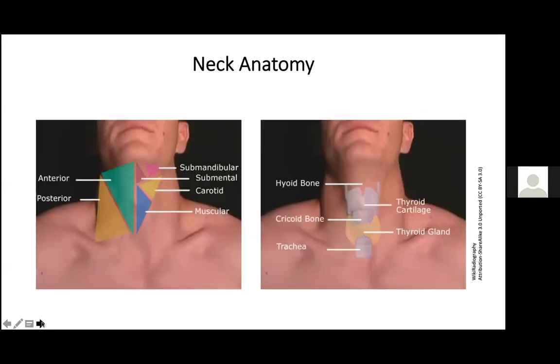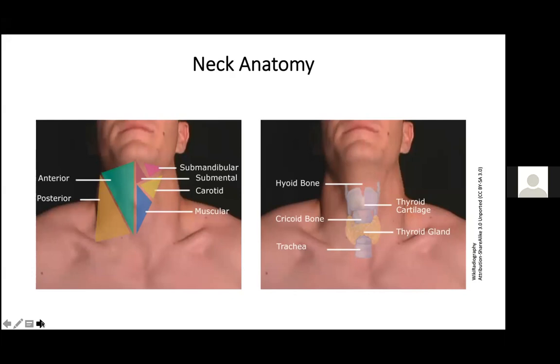Looking at it again, surface anatomy wise, we can see the anterior and posterior triangles, and half the battle of general practice is referrals and being able to describe things that you don't have a huge amount of knowledge of, because you're going to be doing a referral for this guy, aren't you? So it's important that you're able to describe where this lump is in terms of anatomical position. So that's a wee recap of the surface anatomy.